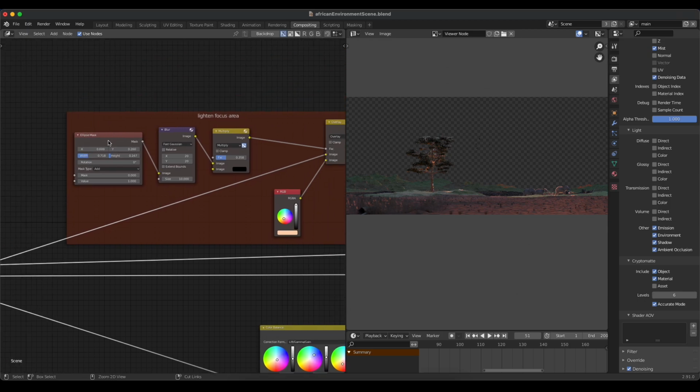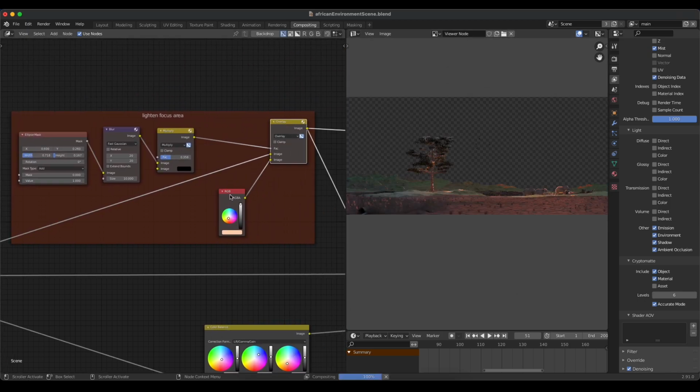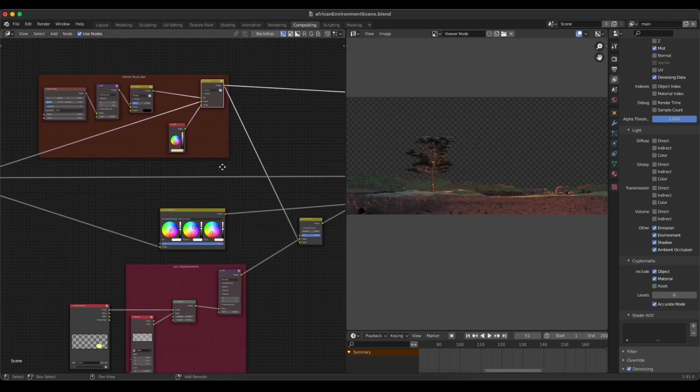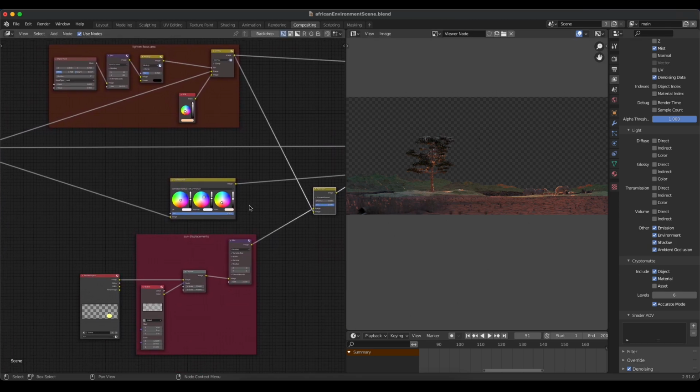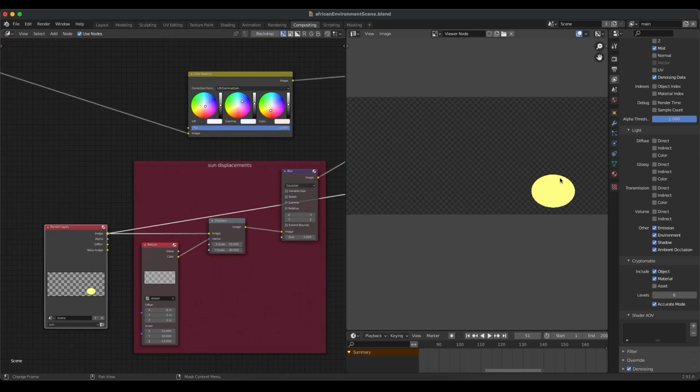The first thing I did was use this ellipse mask to brighten up my focal point. So if I hit M on that node, you can see the before and after, what it did there. That just was to add even more warmth and draw your eye even further. It's sort of like doing a reverse vignette. That then went into an alpha over where I just A over B'd the render with my sun render layer.